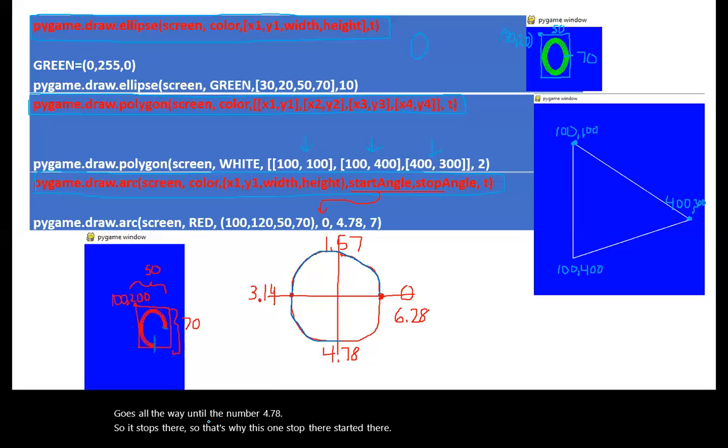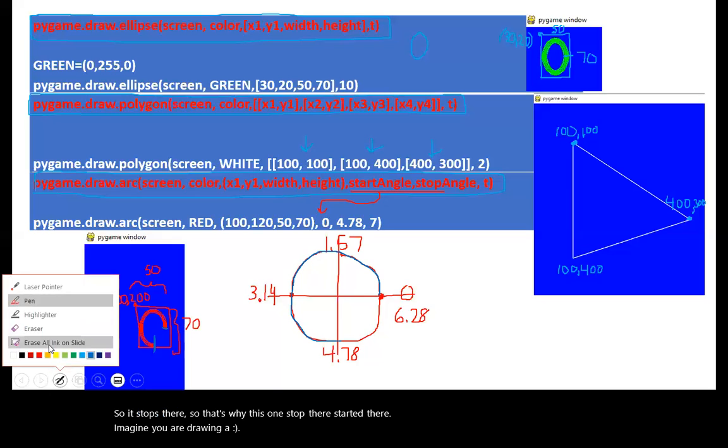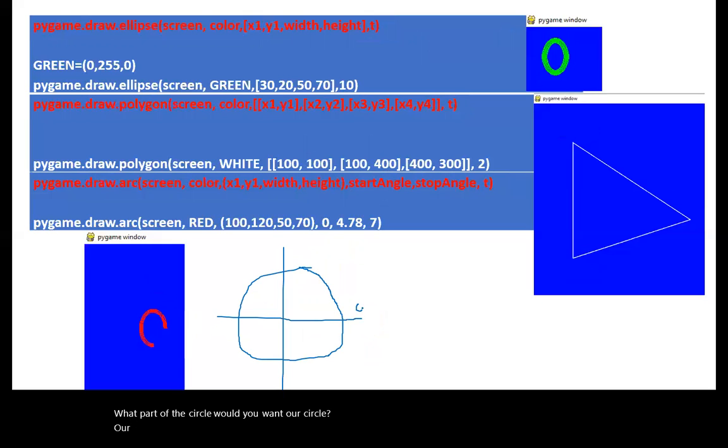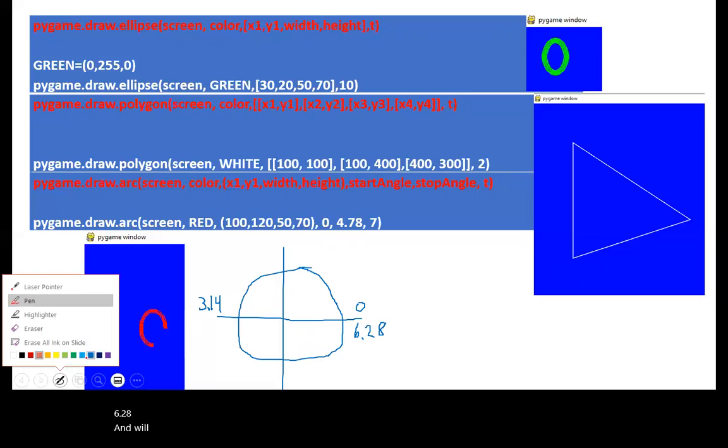So imagine you were drawing a smiley face. If you were drawing a smiley face, what part of the circle would you want? There's our circle. Our numbers, we had 0, 3.14, 6.28. And we'll draw ourselves a little smiley face and see where it starts and ends.